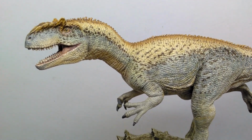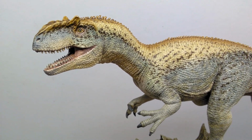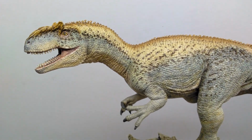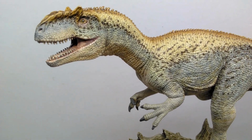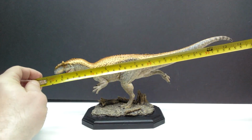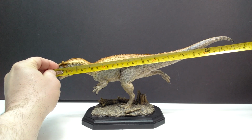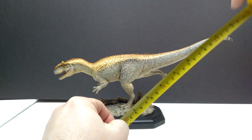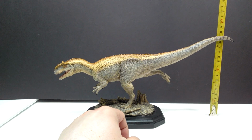So this gives you a good idea of how nice and impressive the sculpting and detailing is of a Guillerme Bilinski sculpt, but also how impressive the paintwork is of a Shane Foulkes paint job. Again, it really is the best of both worlds. As far as size goes, it is quite sizable. For length, you are looking at about 14.5 inches or around 37 centimeters, and the highest point absolutely is the tail. You're looking at about 6.75 inches or around 17 centimeters.